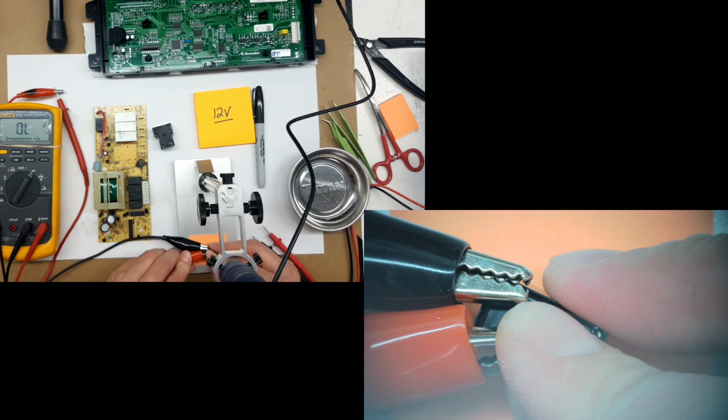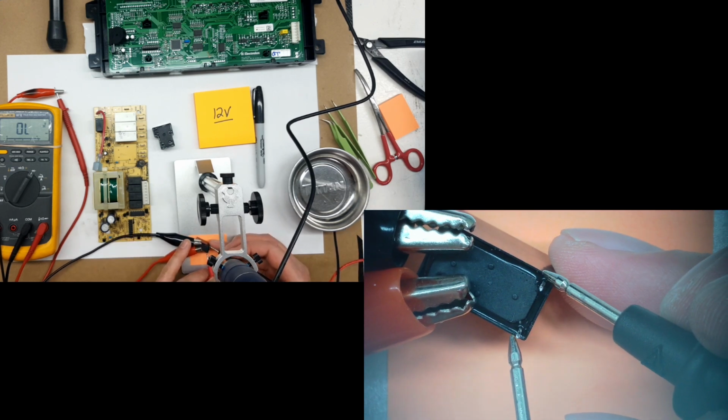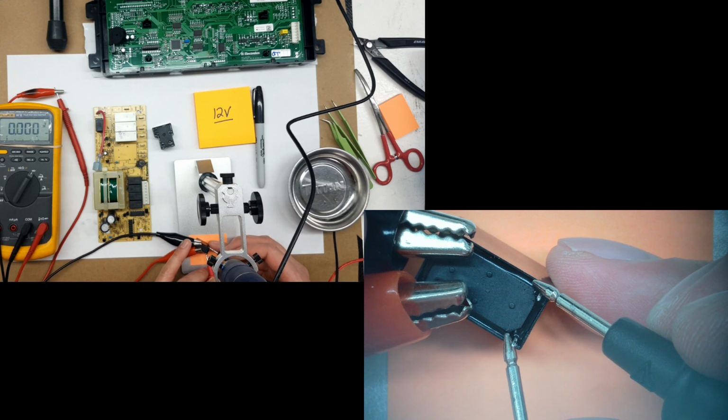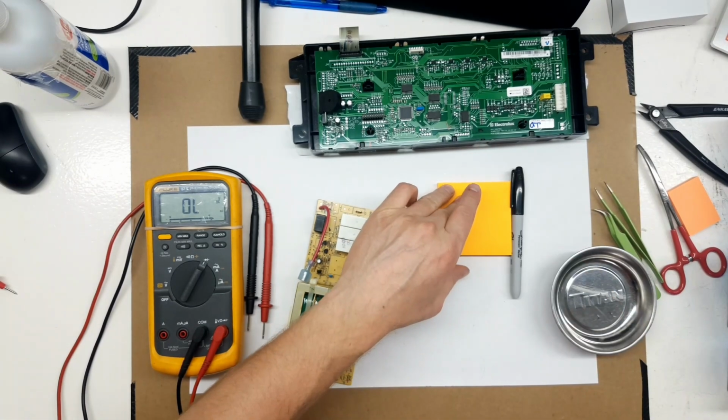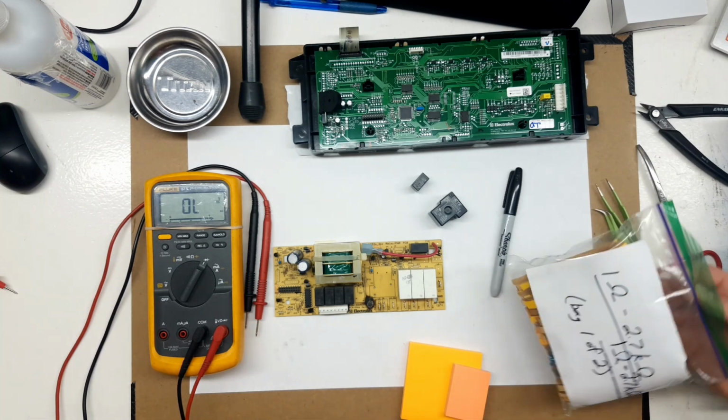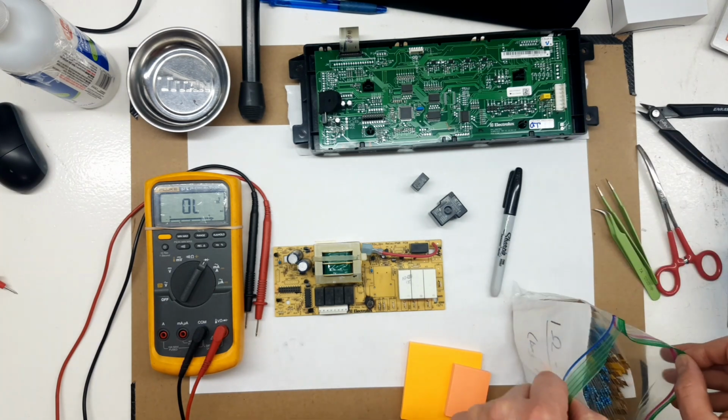Getting these clips on the tiny little leads is a chore, but the small relay is good too. So I did not damage either of the relays, and damaged relays was not the cause of the problem on the board.